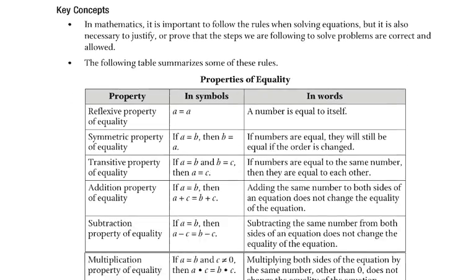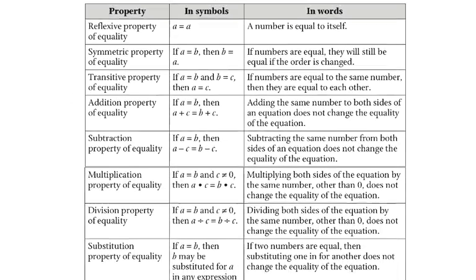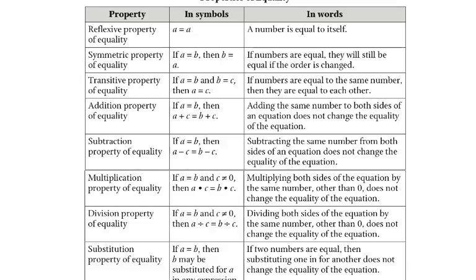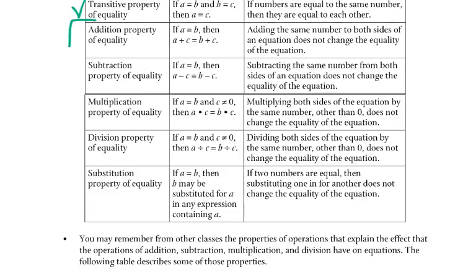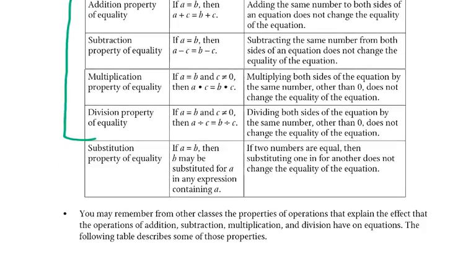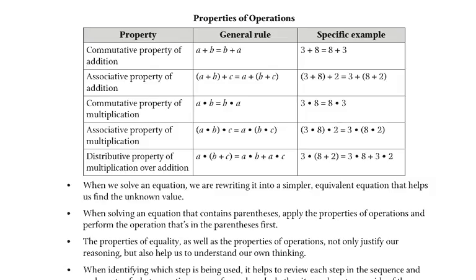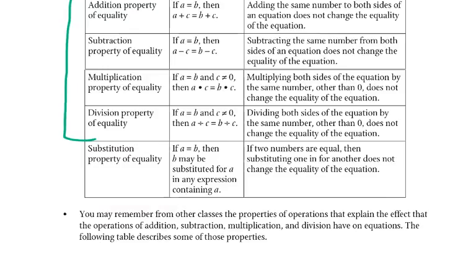So if we look at this here, okay, here's our main properties of equality we use. We don't really use the reflexive or symmetric or transitive as much. The main ones we're looking at using are the addition, subtraction, multiplication, and division properties of equality. Okay, those are the main ones we want to think about. We also will use some of these, but we don't really think of those as much either. But the commutative and associative, basically the order in addition and multiplication really doesn't matter. Okay, we'll use that distributive one quite often as well in solving our equations.